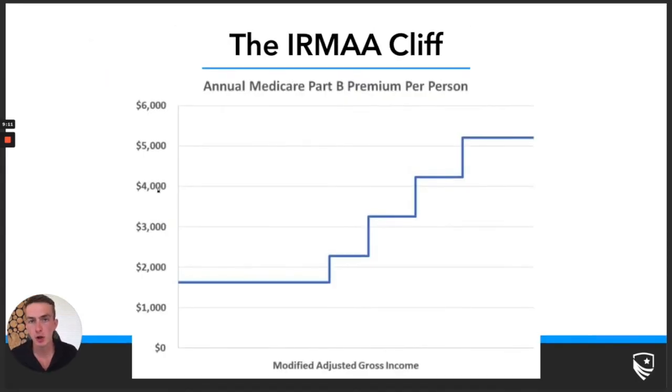Well, it's important to note, as we're talking about IRMAA, that IRMAA is a tax cliff. There's a lot of different things within the tax code that are marginally increasing tax liability. So for instance, let's say you make $1 extra and it pushes you into the 22% bracket. Well, the federal income tax brackets are marginally increasing. So the first amount of money that you earn is not subject to tax at all if it's under the standard deduction. Then you're subject to the 10% bracket, then the 12% bracket. Just that extra dollar that you earned that pushed you into the 22% bracket would be subject to 22% tax. It's not as if all of your income is subject to that 22% tax.